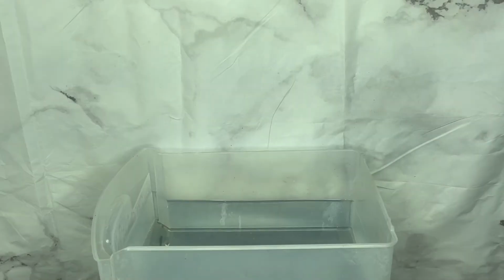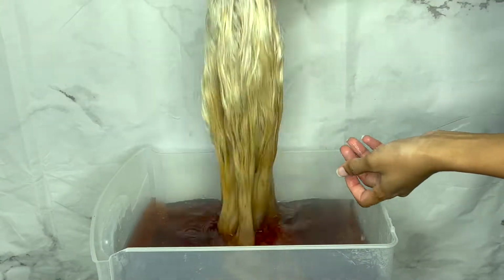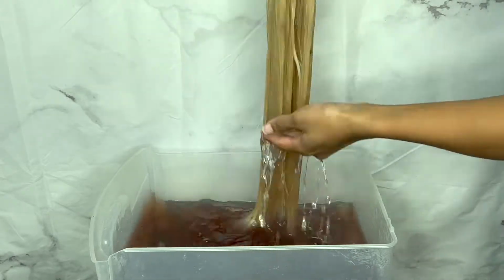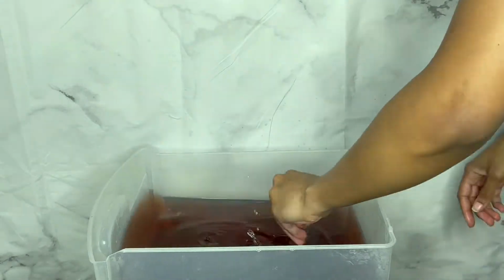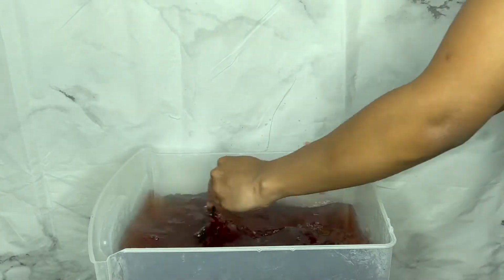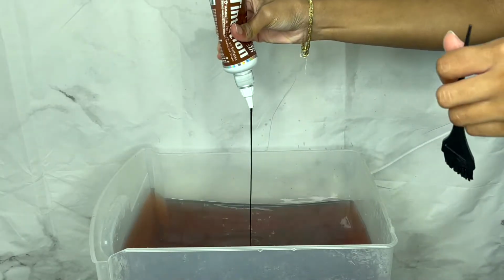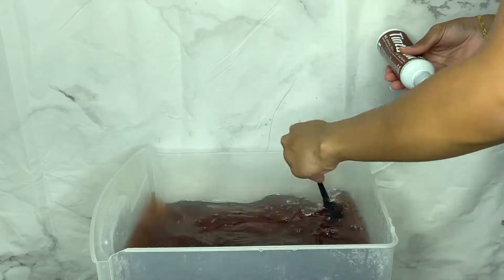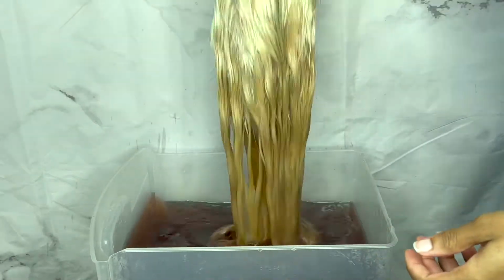To start the dyeing process, I started using the color Honey Brown, and I know it looks like I have a lot of color in my water, but I really don't. I probably use like 1/4 of the bottle, but it's safer to add less color than to add too much color, because we want that nice ombre effect. You don't want the color to start off being too harsh. So if it's not enough color for your liking, just add a little bit at a time, because again, you don't want the color to be too harsh in the gradient.